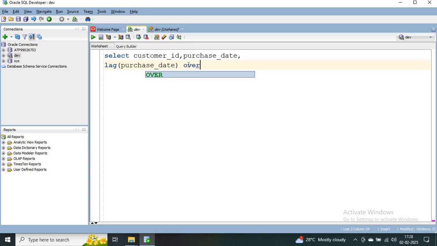over, and here we have to partition the data based on the customer ID. So for this I'll write partition by customer ID, and we'll use order by purchase date.